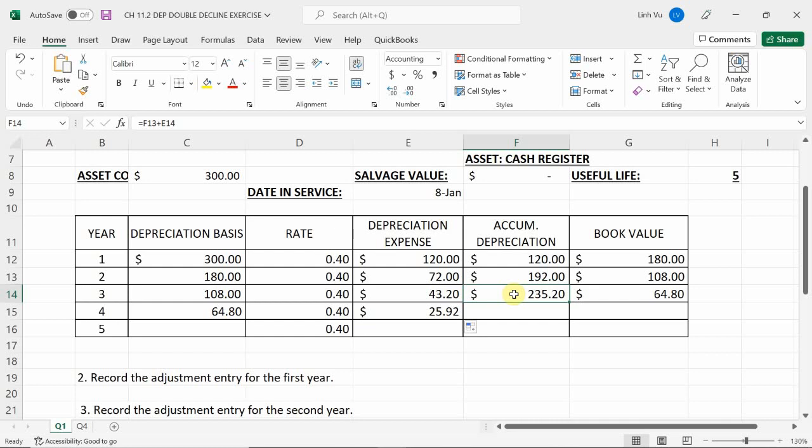Right. Accumulated, right? If we understand accumulated, it literally means that you're adding up, right? So in this case, that's how you can make a reference, is that you're adding up all the depreciation expenses over the years. Hence the word accumulated depreciation. You're adding all the accumulation. So in this case, how much have you already accumulated at the end of year 4? 261.12. Good.